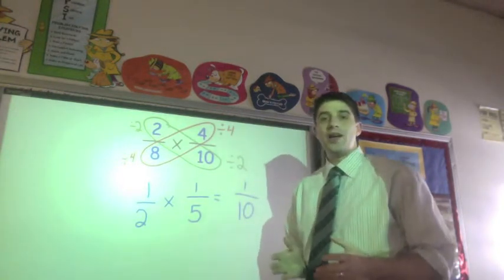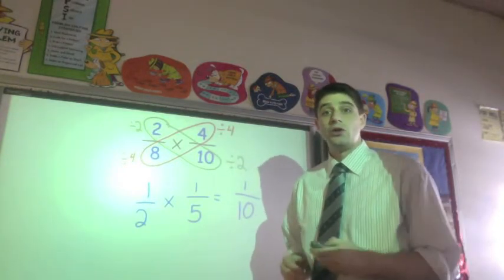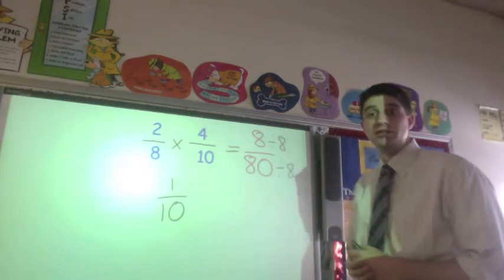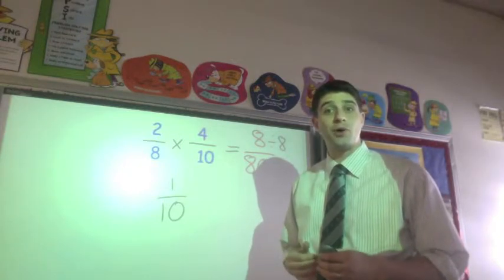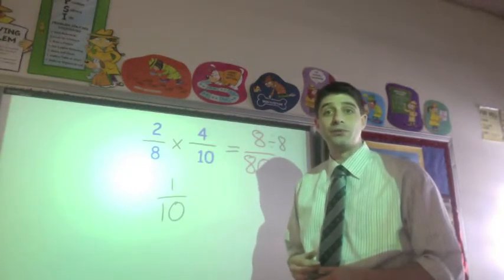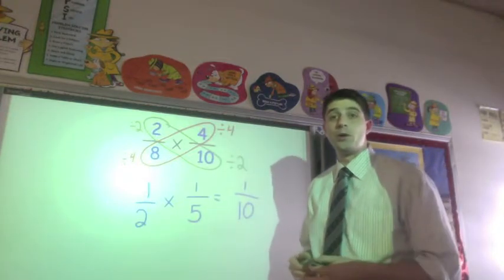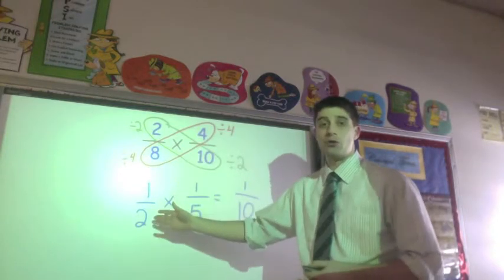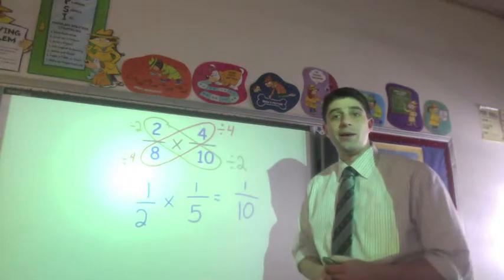Those are 2 easy ways to multiply fractions. You could either simplify your answer after you multiply, like we did with this example, or if you want to take a risk, be a little brave for a couple problems, or for all the problems, you can simplify your fractions just as we did here before we multiply. So here we simplify our fractions, we come up with new simplified fractions, and then we multiply, and we get the same answer both times.